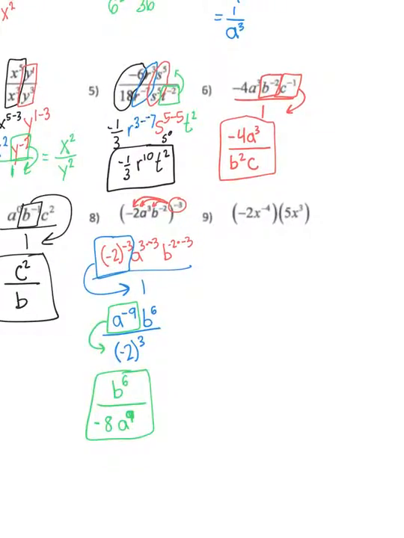Okay, last question. Start by multiplying my constants out front. Negative 2 times 5 gives me a negative 10. Then when I combine my like bases, I have x to the negative 4 and x to the third. I'm going to add my exponents. So this gives me negative 10 x to the negative 1. And if I have a negative exponent, I'm going to take that whole thing and bring it to the bottom of my fraction to make it positive. So I get negative 10 over x to the positive 1. This is my answer.